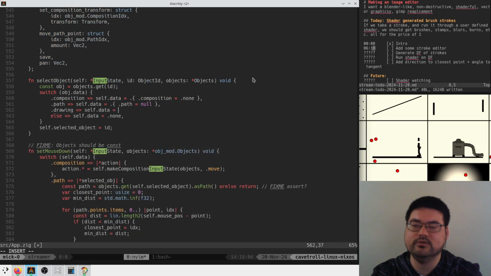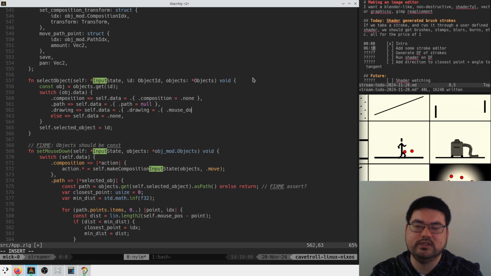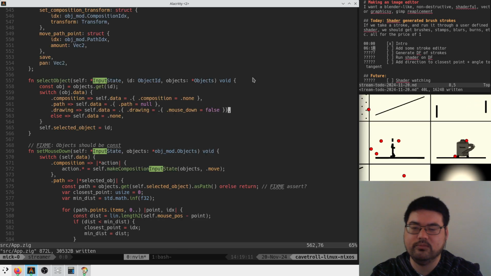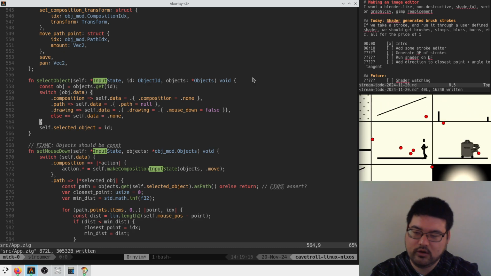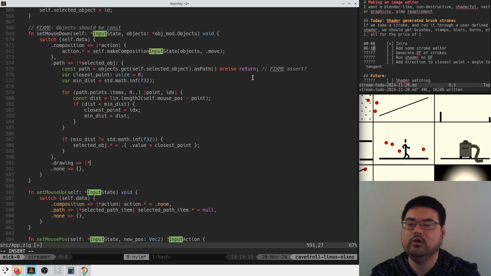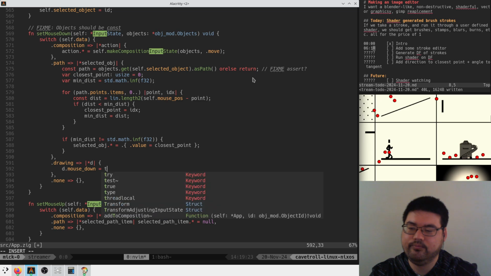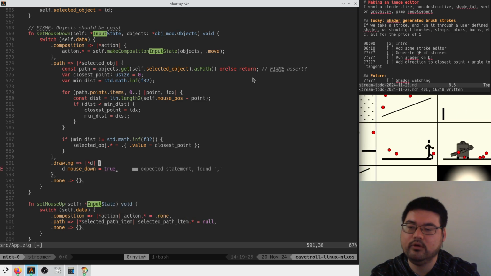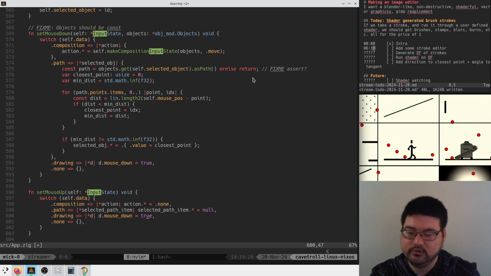We're going to say self data is equal to drawing with mouse down equal to false, right? We start with the mouse up. Then when we set the mouse down, we go drawing, we'll say d mouse down is equal to true. And on mouse up, we do the opposite.